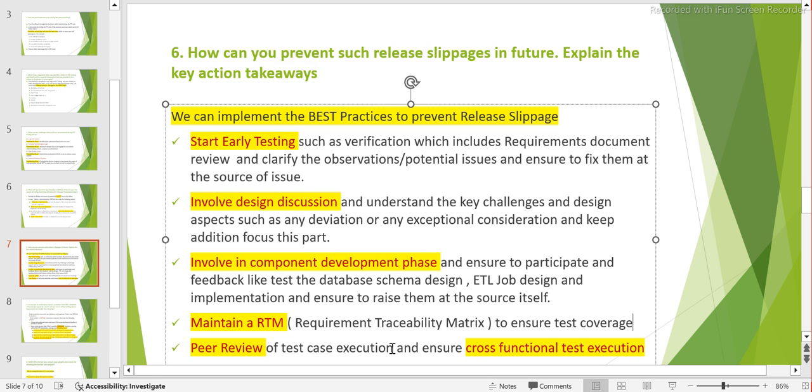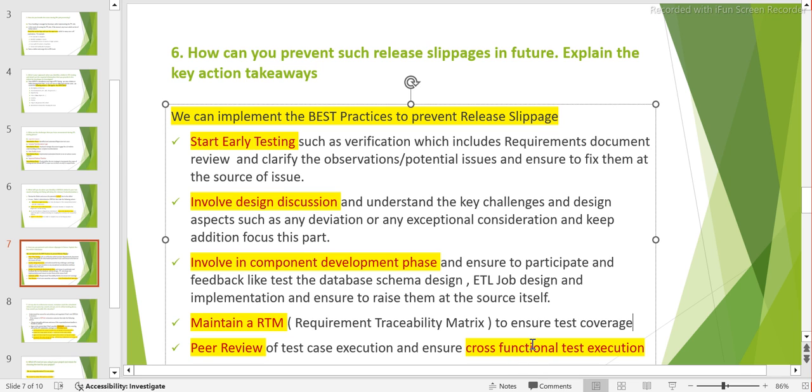Next time you should not go and test the same job. You should rather pick something that another person has tested. In the second round, you should assign job one to someone else, not you again, so that person can test from their own perspective, and that is called cross functional test execution, right?